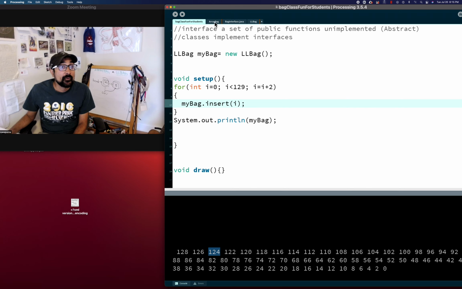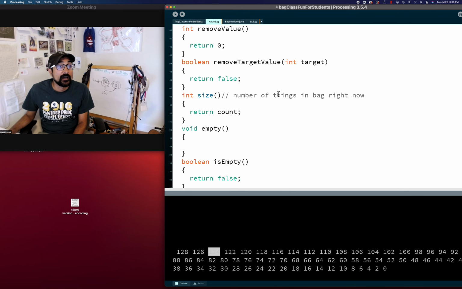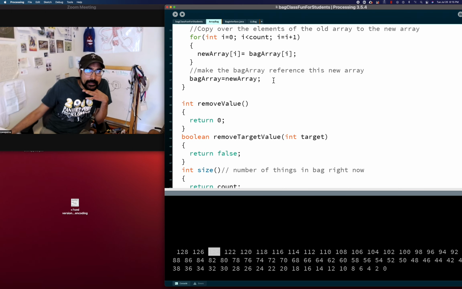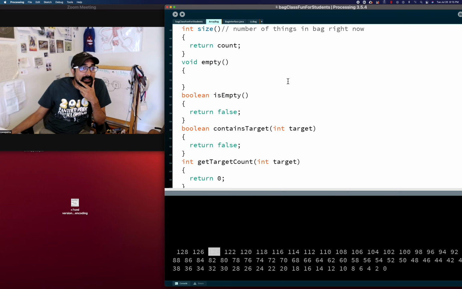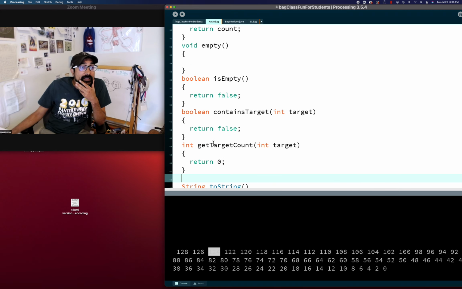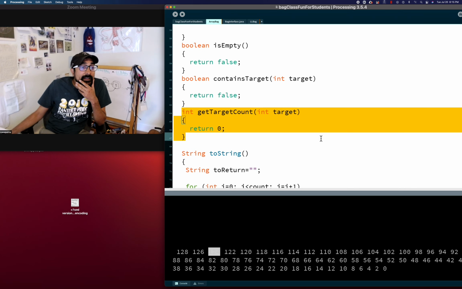Now we've got to think about some of these other ones. They're of varying difficulty. At this point, you can think about ones that you can implement. For example, get target count is going to be very similar to toString in both cases.